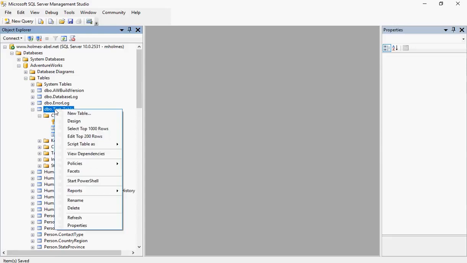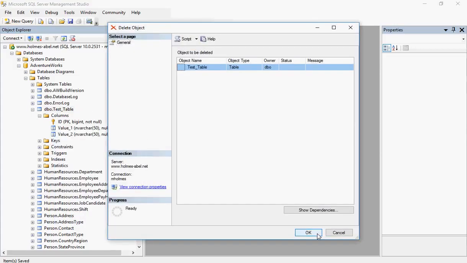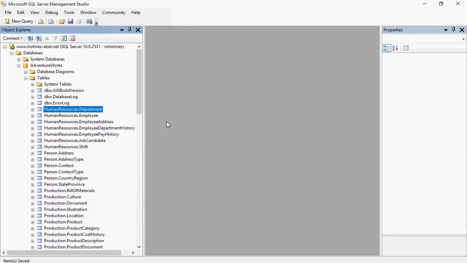I'm going to go ahead and remove that table. To remove that table, you just simply right click and say delete. Now, if you wanted to do it via SQL in a query, you can just simply drop the table. I'll let you Google that to figure out how to drop tables. We won't cover dropping tables in this tutorial. So that's how you create a new table.